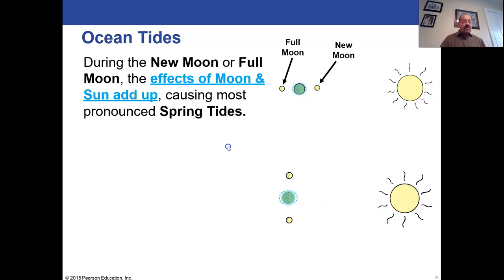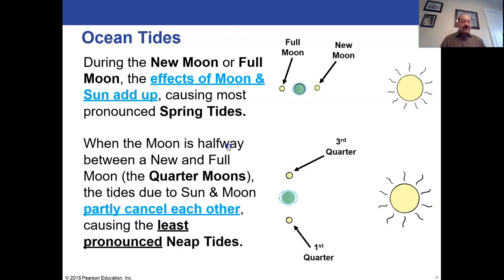So when the moon and the sun are lined up with the Earth in one line, and that can happen either in the new moon when the moon is between us and the sun, or the full moon when the moon is behind us, so we're between the moon and the sun. Either one will stretch out the bulge of the oceans. And if you have the sun in the same line, the sun will make the bulges even bigger, and that makes the high tides even bigger than normal in a regular tide.